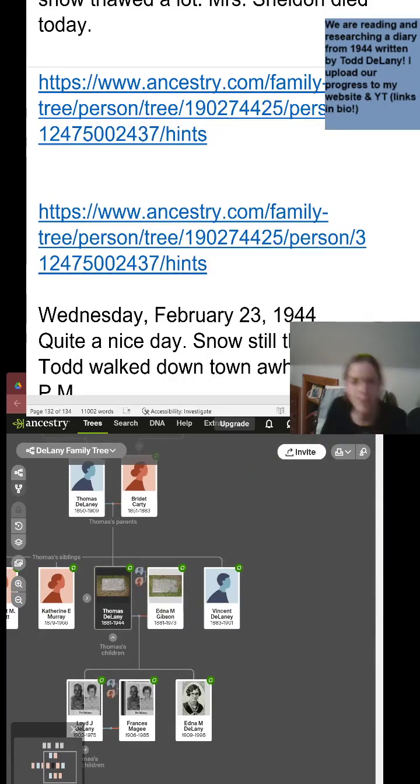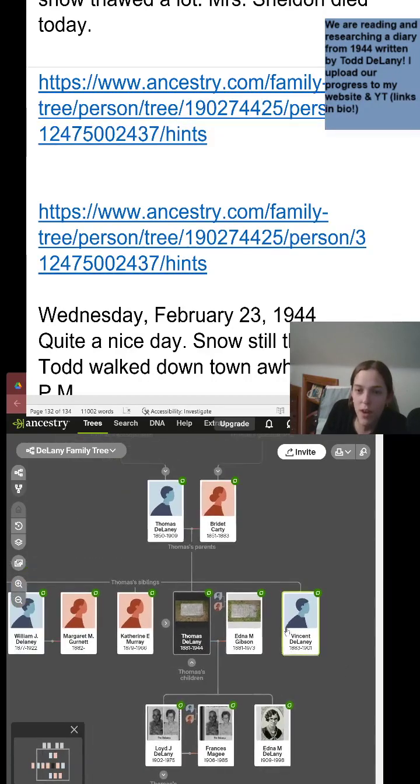Sometimes it says where they lived. Yes. I haven't found any addresses, though, as far as trying to find where Todd lived. It took me a while to figure it out. There's technically no E in Delaney. Some of them on Ancestry I automatically added according to what Ancestry told me, and some of the records had an E. But nowhere, I think, like in Todd's obituary, it's just D-E-L-A-N-Y. Yeah, I wonder how Todd would feel about all of this.